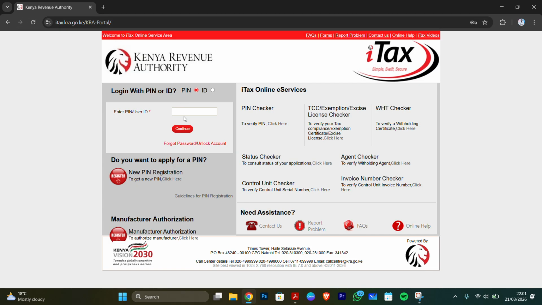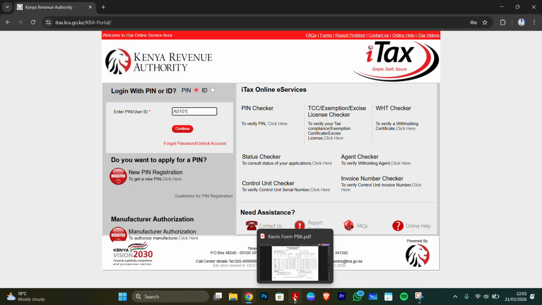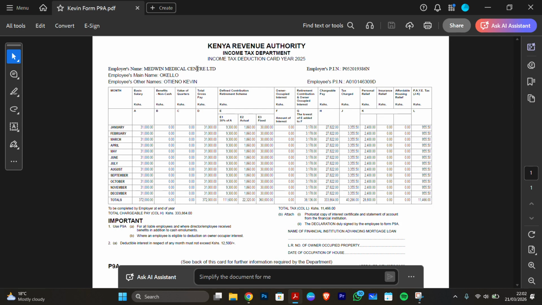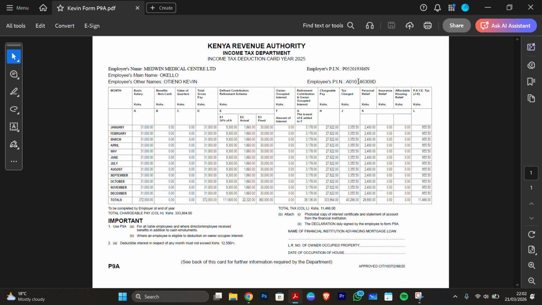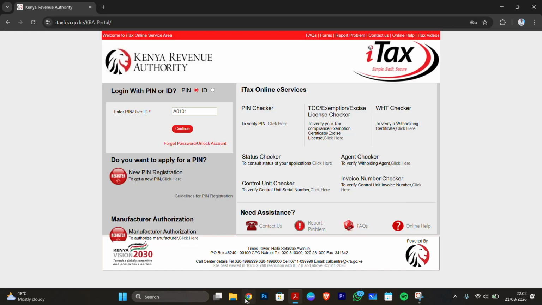So let's do it. We are going to use the PIN, which is A0101. I've not mastered it, so just bear with me, I'll have to confirm it. A0101 4630 4639D.